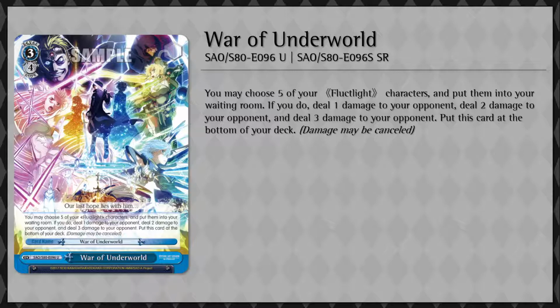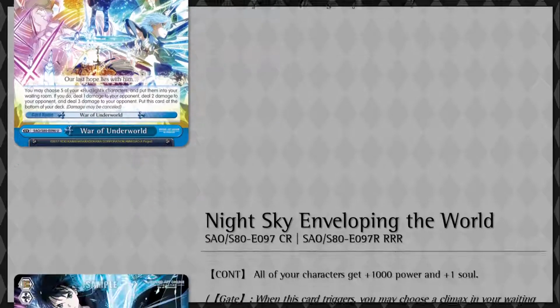That's what the Kirito finisher should have done. Instead of mill 8, it should have been like play this for cheaper. Yeah. Agreed.